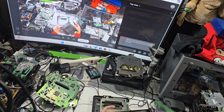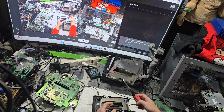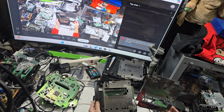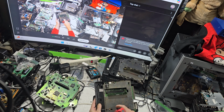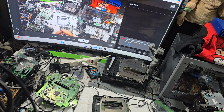So these two, see how this is different? Right here. Let's see, this is how much wider this one is. This is the old one. It's wider. So if you got a smaller board, you need the smaller. And you can see the metal wear. A little bit of surface rust, but a little wire brush will take that off. Not a problem.